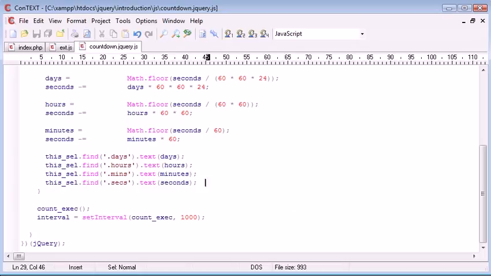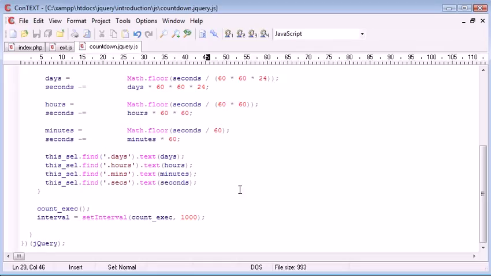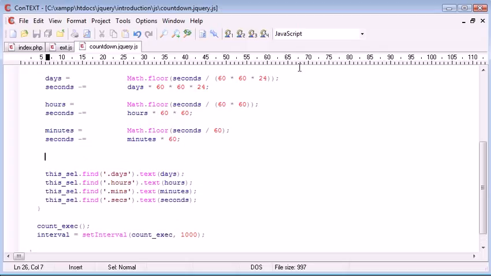However, we've obviously got a few things we need to take into account. I want to display leading zeros before this and this here if we've only got one character. I want it to show like it would on a digital clock or something like that. So just up here we want to change this around, and then we'll start to create our callback function.